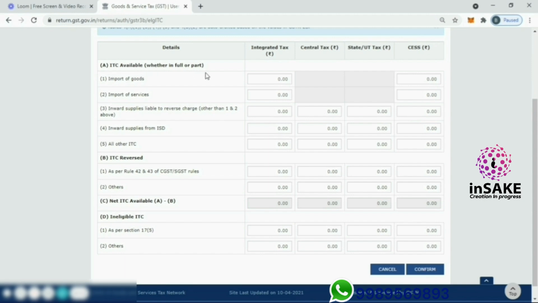First one, ITC available on import of goods, on import of services, on inward supplies liable to RCM other than 1 and 2. This is for inward supplies liable to RCM, whatever we have paid under RCM.